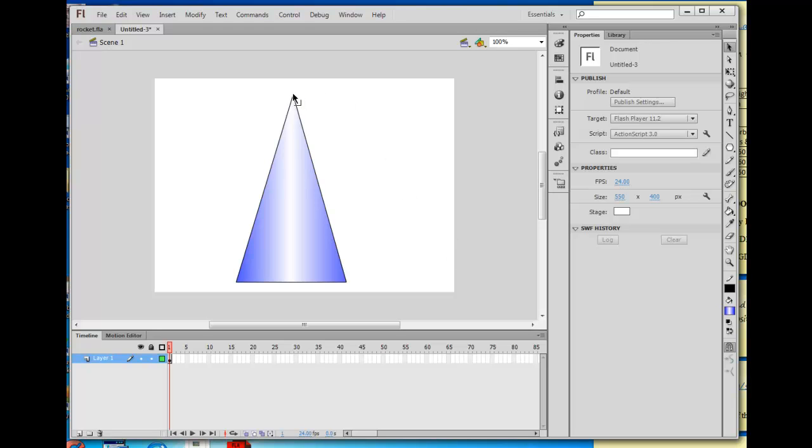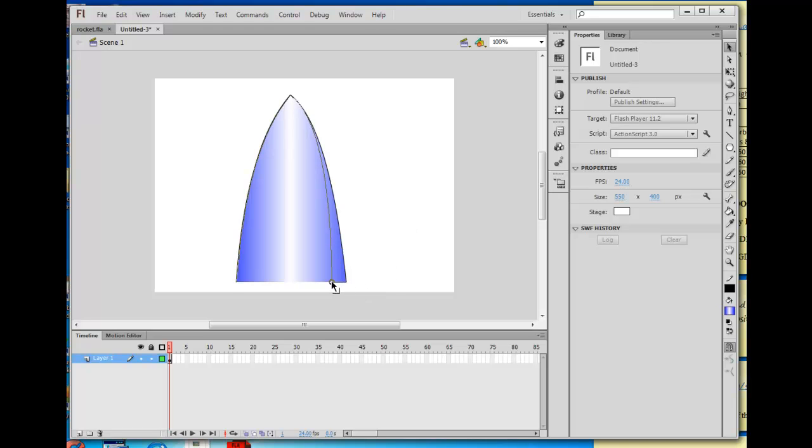I can move my center a little bit so that it's a bit more centered, I think. And now if I go to my lines here, I can drag them up and give a bit of a rocket shape to my lines. Do the same on the other side, and I have kind of a rocket shape.